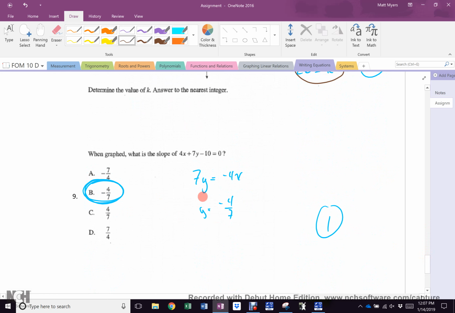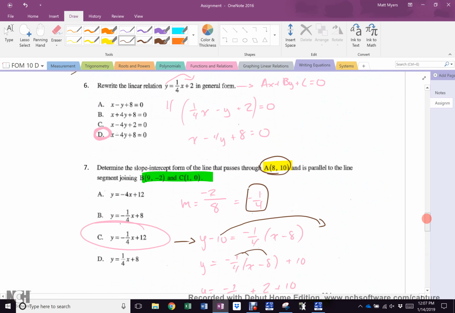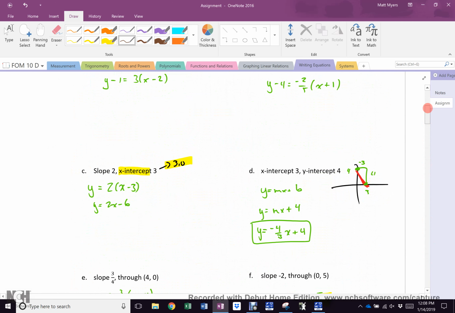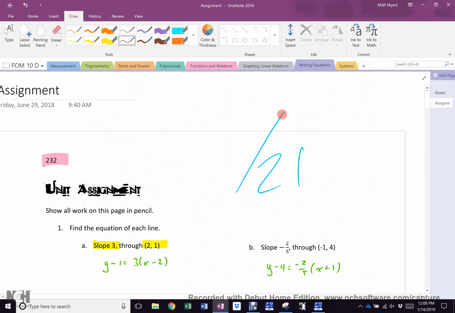And the last question, when graphed, what is that slope? Well, if I put it in slope-intercept form, I get it. The mistake you guys all make is you think that 10 has anything to do with the slope. Does it? No. It's the y-intercept once you change things around. It has nothing to do with the slope. And that makes the whole thing out of 3, and 3 is 6, and 7 is 13, and 8 is 21. And I'll get that from you at a later date.